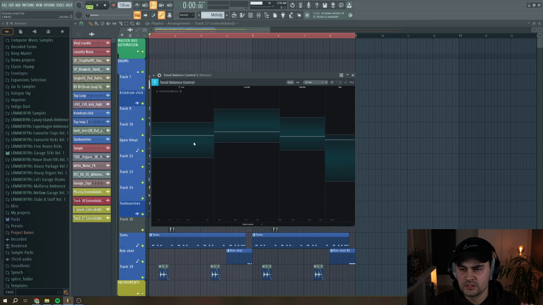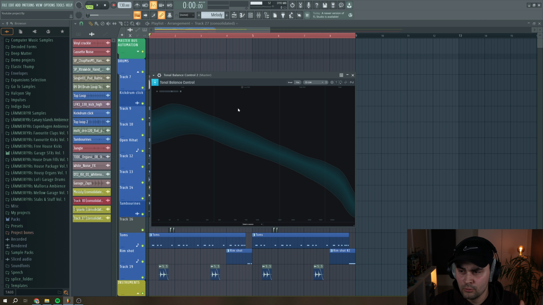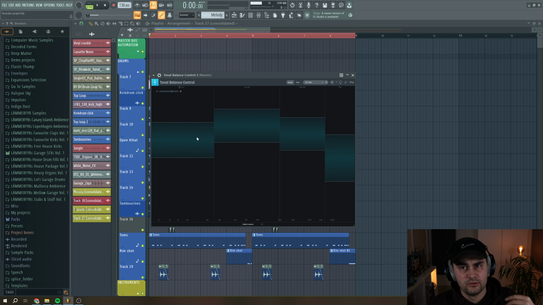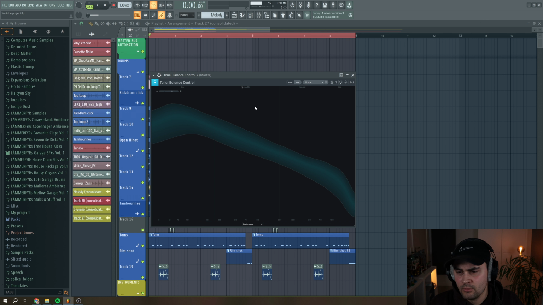So basically what it shows is the different areas of the frequency range. So it can determine if you might have too much low end, a little bit too much low mid range, a little bit of high mids, and a little bit too much highs, or a little bit less highs. You can have it in two modes: the broad mode and the fine mode. The broad mode is more general in terms of the frequency area. Are you having too much bass, or too little bass? Or you can go into the fine mode, where you can see more detailed areas.